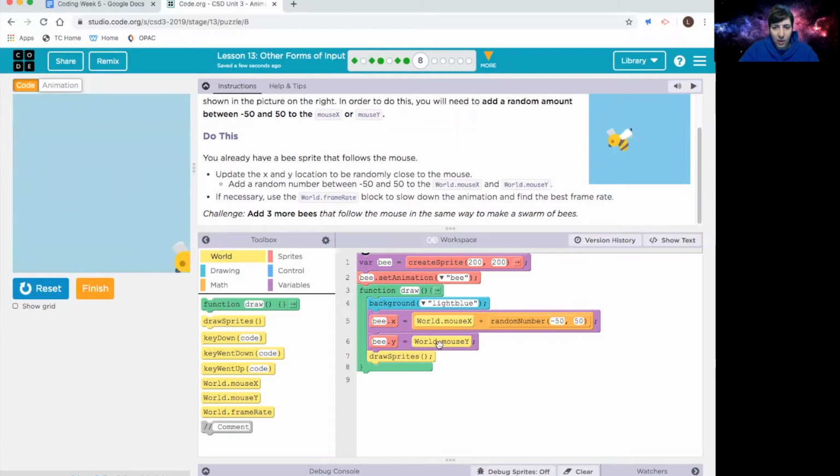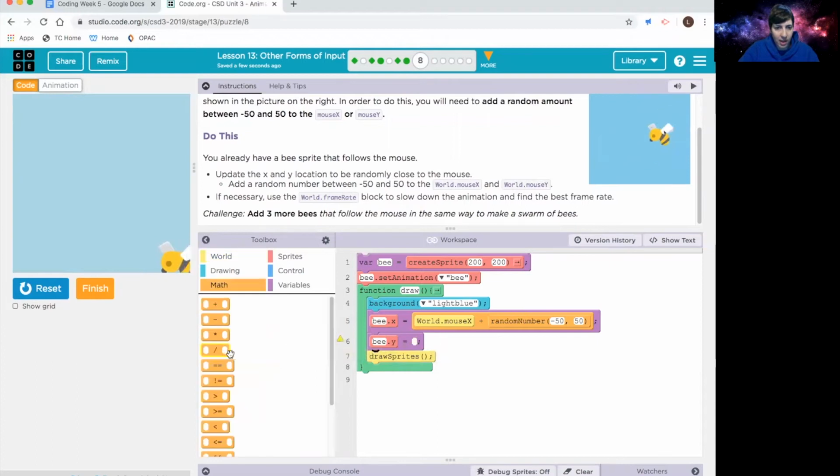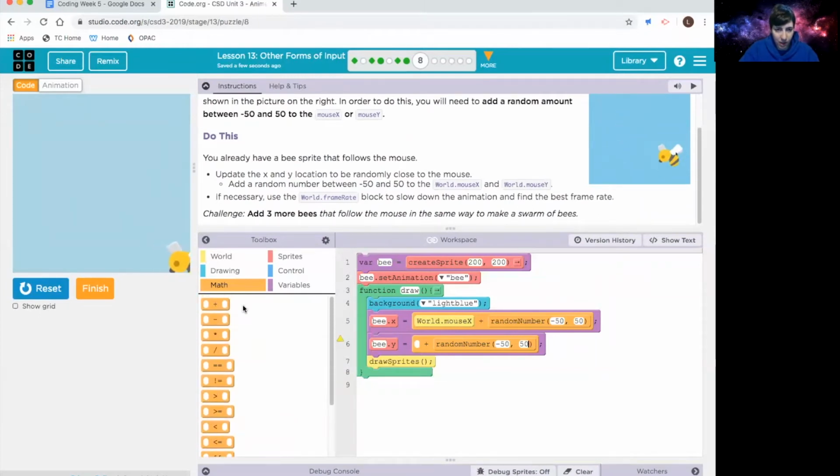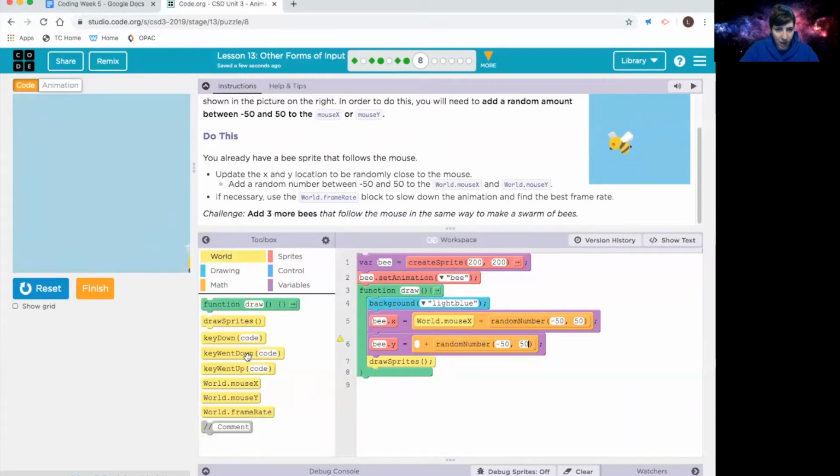All right. So now we need to do the same thing for your Y to get it going in any direction. So let's remove that. Let's add our math. Let's add. And then again, random number. Since I'm in my math, I might as well put that one in. -50 to 50. And if you're curious how I'm moving through some of these to type in my information a little faster, if you hit the tab key, it automatically goes to the next place you can type. And that we need world mouse Y. So now if I reset and run, now it's going to be any random spot around that mouse.